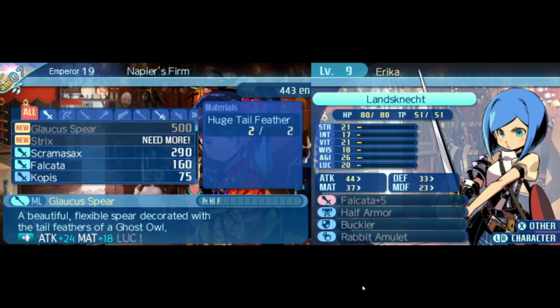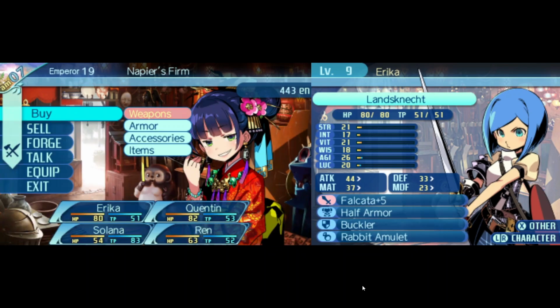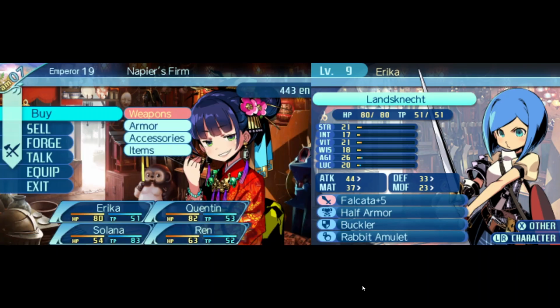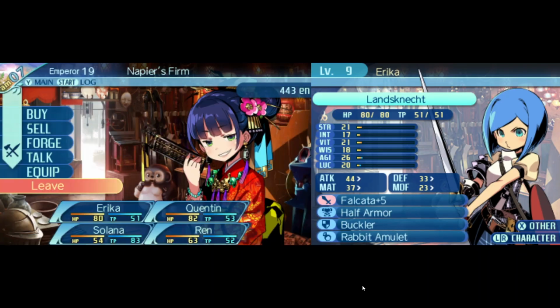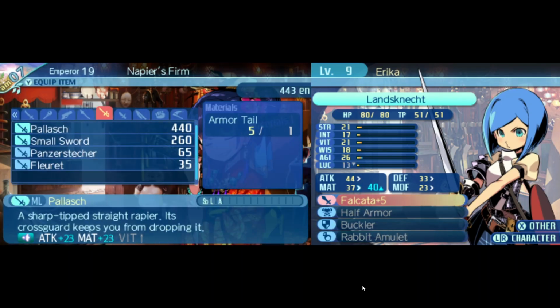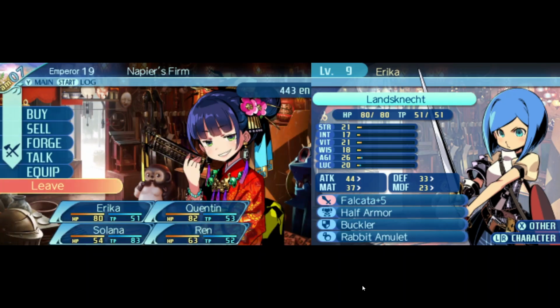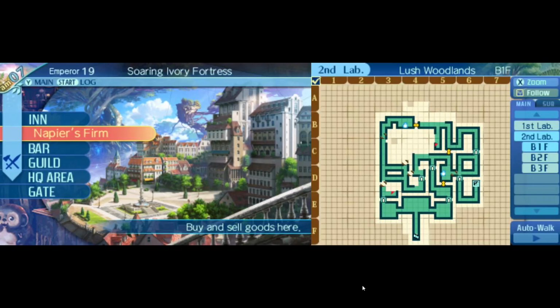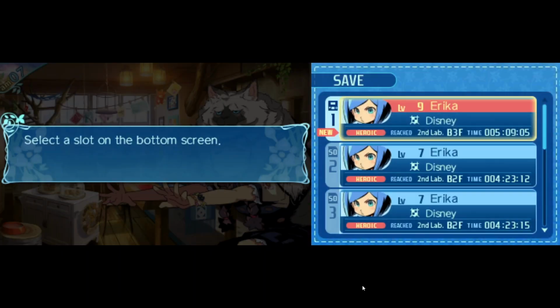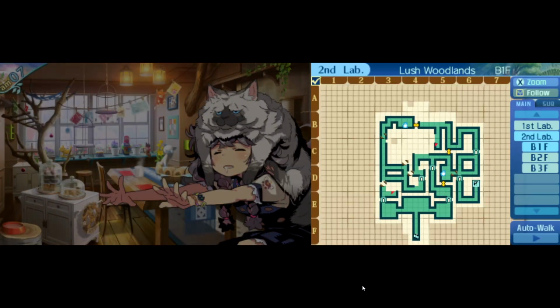rare bear. Where's the rare bear? Here, the rare bear, which we really want. How about the Palash? How much is the Palash? 440. We could buy it now, but then we will be in a precarious situation. I'm going to try to kill a bear, a cutter.